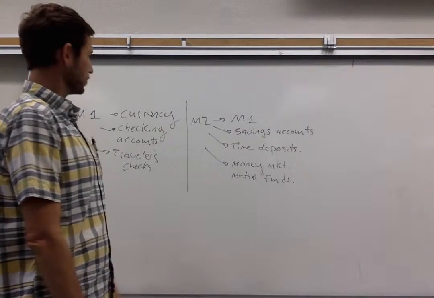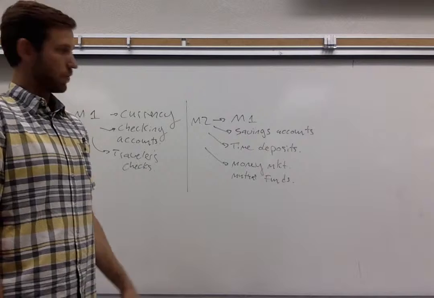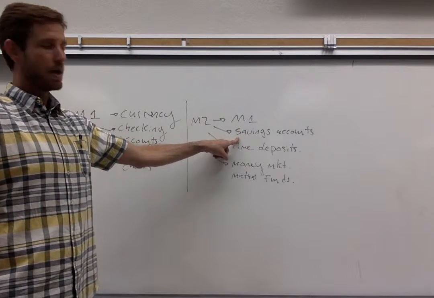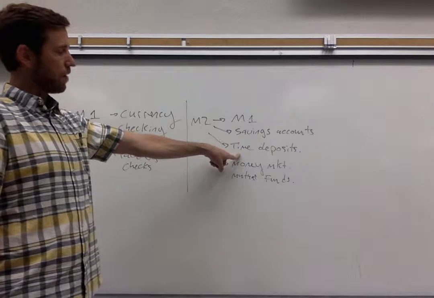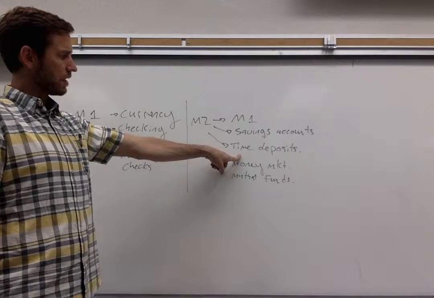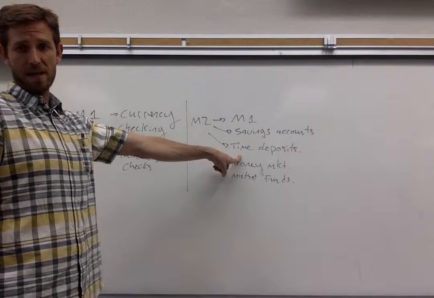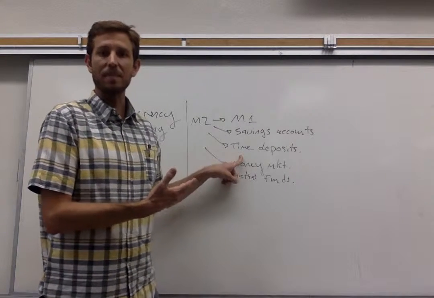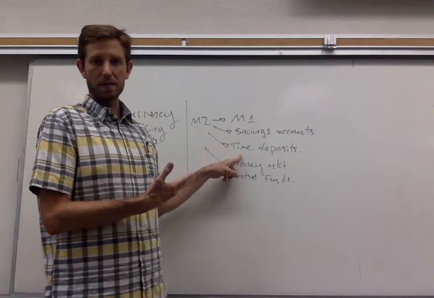In addition to that, we've also got some other items here. We also want to include the value of all money deposited in a savings account. We also want to include the value of all money that is deposited in a small denominated time deposit. This is effectively a CD, if you're familiar with that particular type of investment.